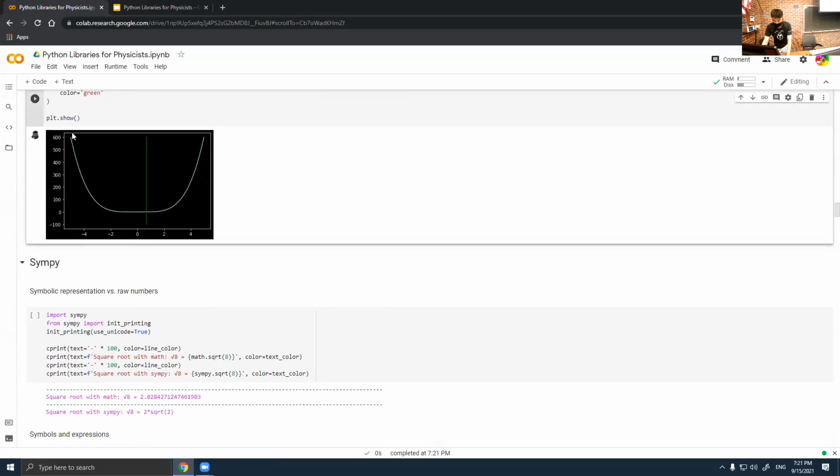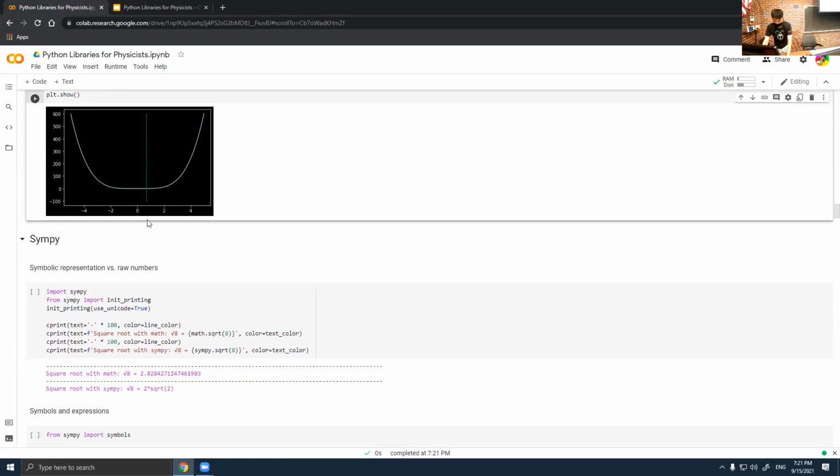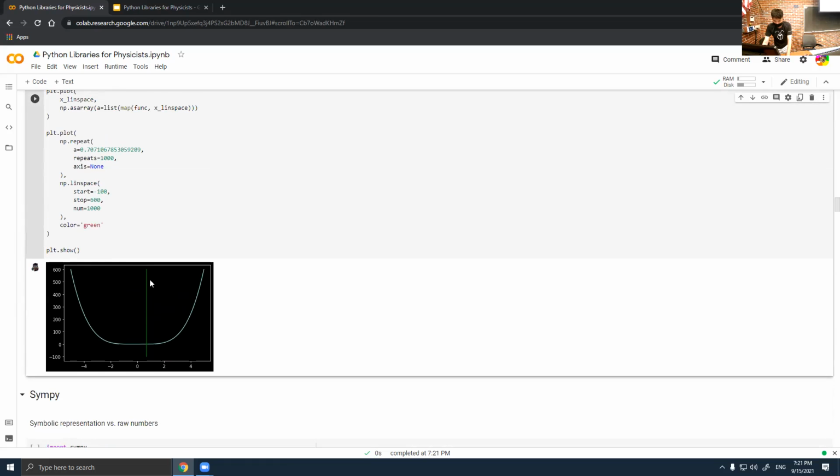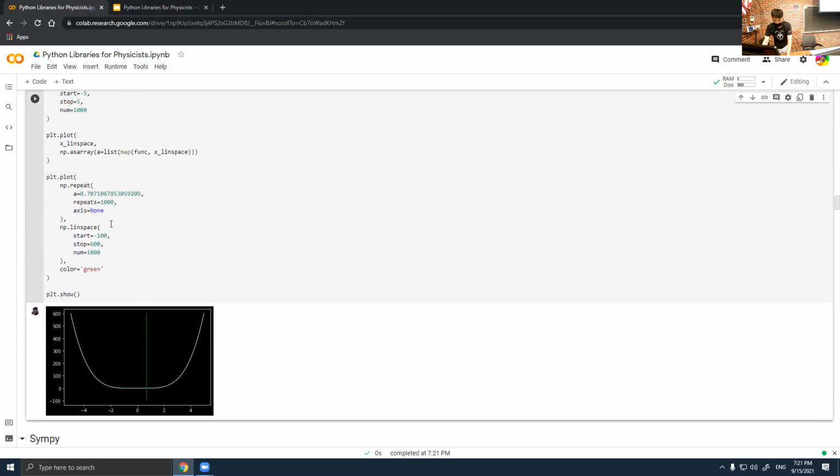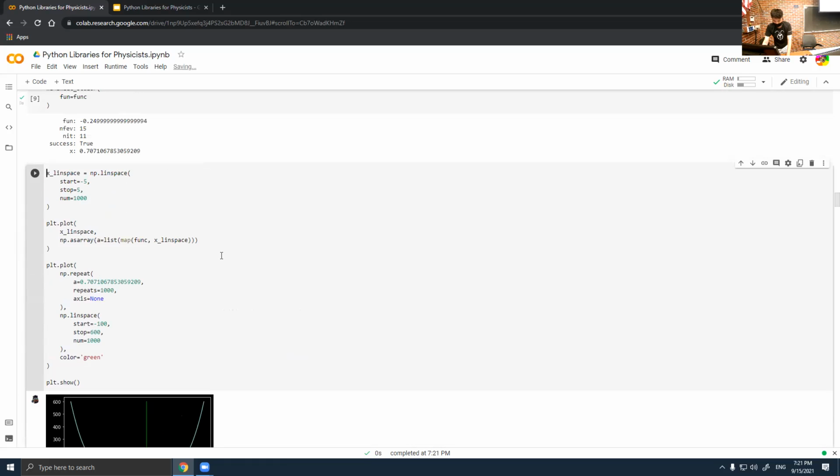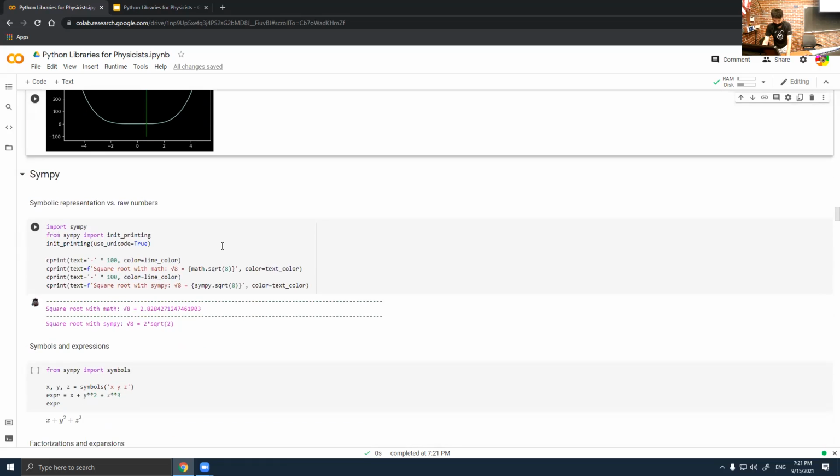And yeah, this is probably a bad choice of specific function, but it's just a quartic, or fourth degree function, and it slightly dips down right here, and there's a local minimum where this line crosses. The x value is just copied over from what the optimization function from SciPy gave me.